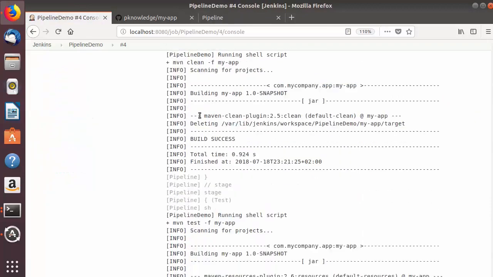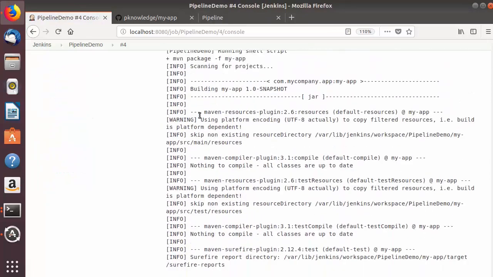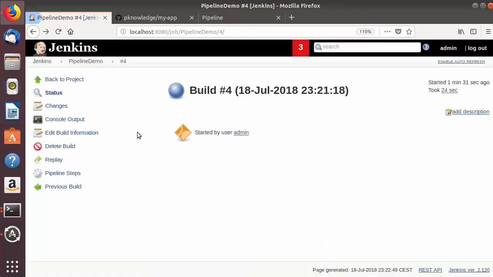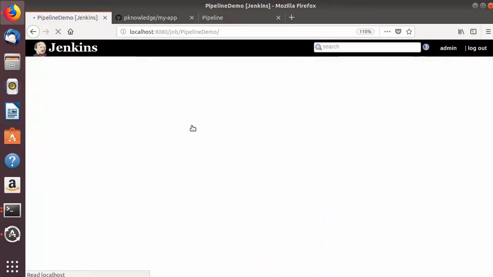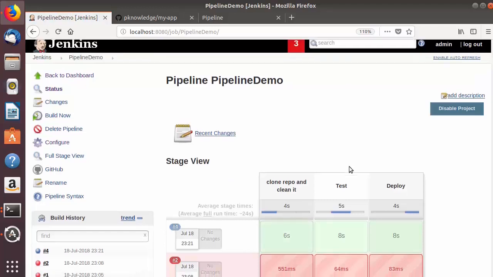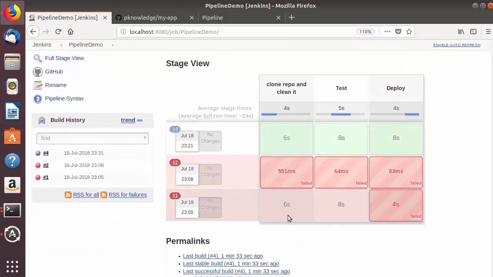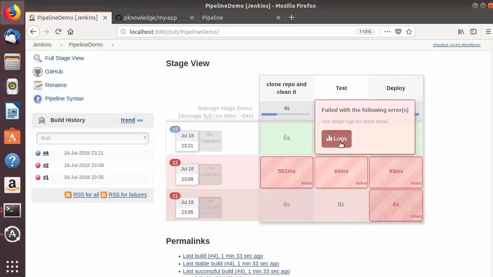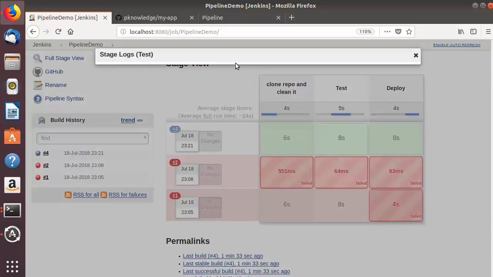Okay, so this console output is showing every log from every stage, but if you want to see the individual log from every stage, then you can see it from here. Then you will have a good overview of your Jenkins pipeline, because you will see what happened in every stage, which stage is failing, and what the logs are showing.